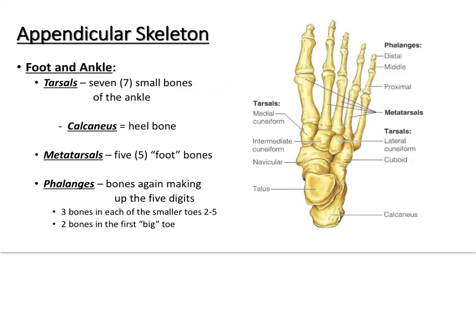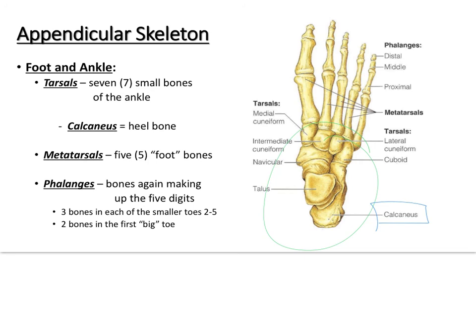Okay, and the last thing is the foot, which is a lot like the hand. We just use slightly different terms for parts of it. So again, you've got 7 ankle bones. These are referred to as tarsals. I do want you to recognize one of these names, and that's the calcaneus. The calcaneus is the very large bone that forms your heel, and allows you to support your weight on 2 feet instead of using all 4.